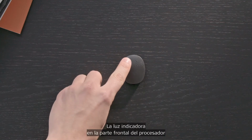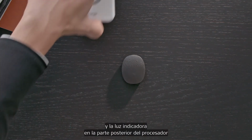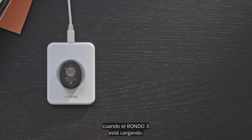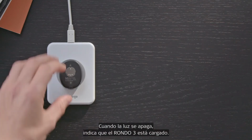The indicator light on the front of the processor is the main indicator light, and the indicator light on the back of the processor is the charging indicator light. The charging indicator light glows orange when Rondo 3 is charging. When the light goes off, Rondo 3 is charged.